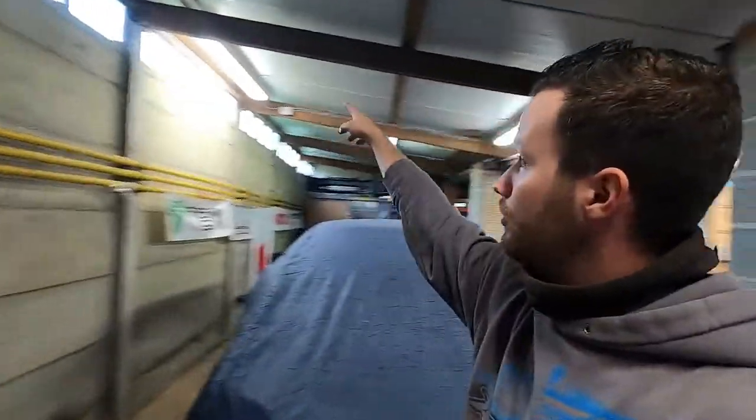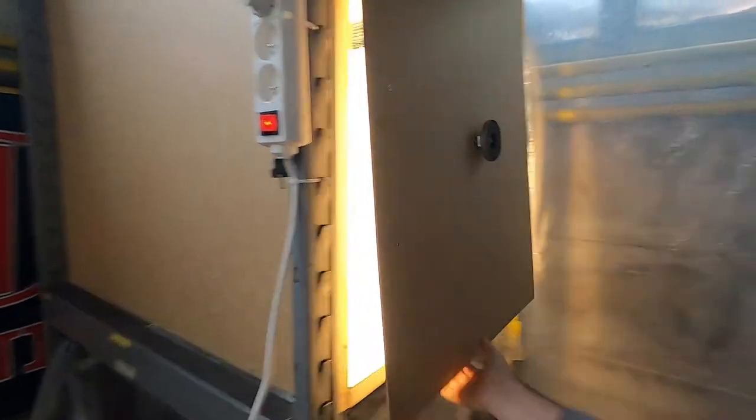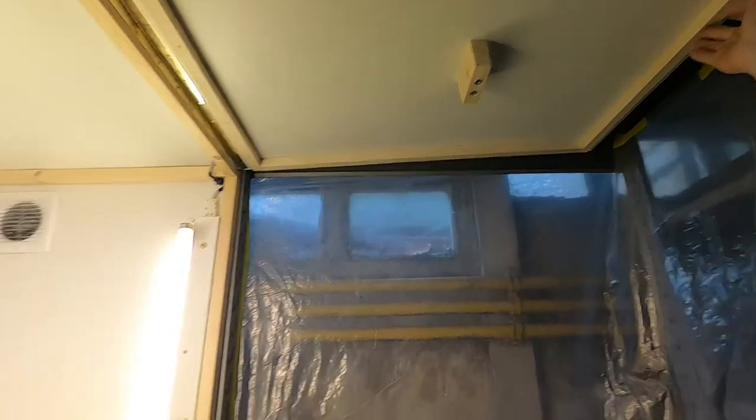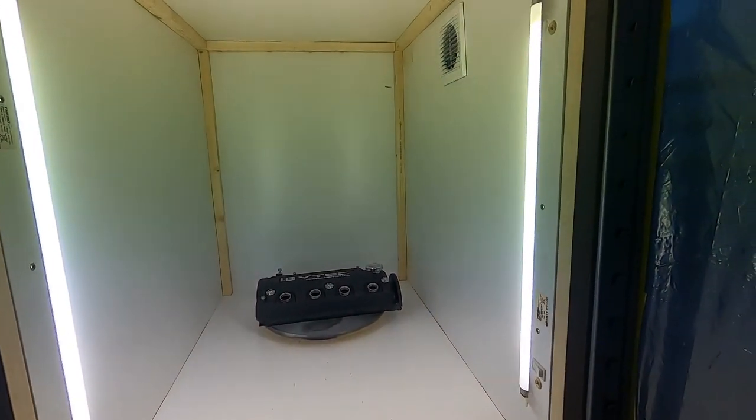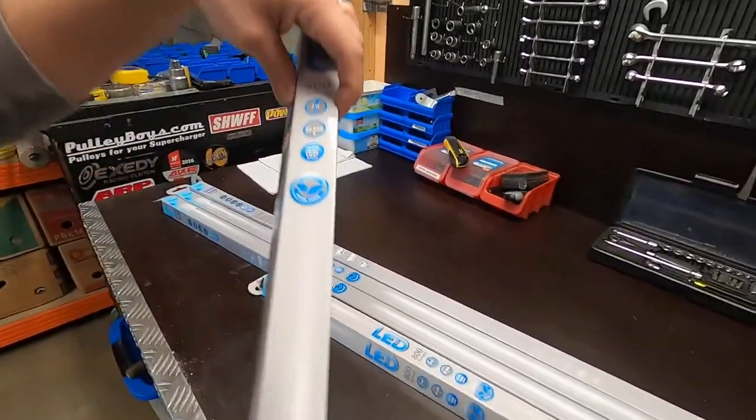What we're gonna do today is fix some lighting fixtures, because that pink light — I mean, come on, that's not okay. I'm gonna put some LED lights like I have over here in all the other fixtures, and I'm gonna put some LED lights as well into my new paint booth. The lights I bought are 1600 lumen for the big fixtures, 800 lumen for the small fixtures, and they have 4000K cool white light. That's gonna be awesome — more or less the same as these. Let's go.